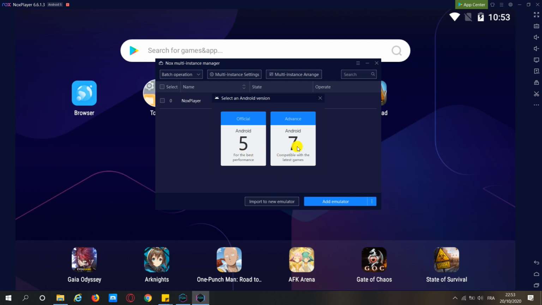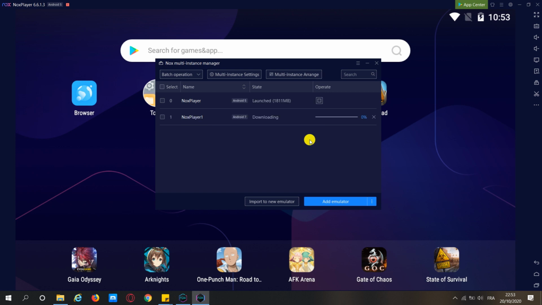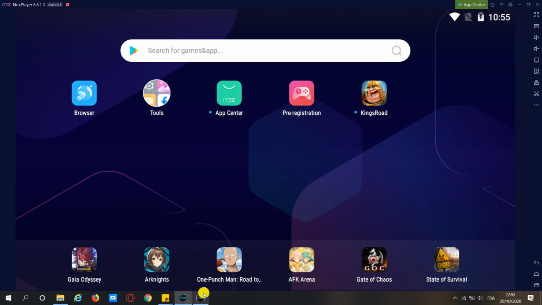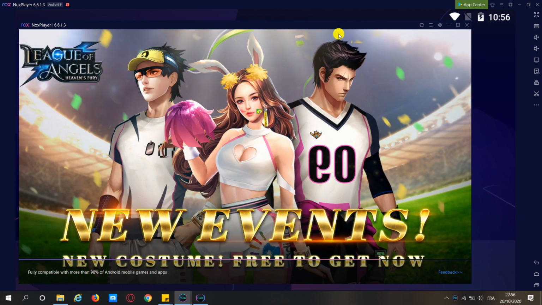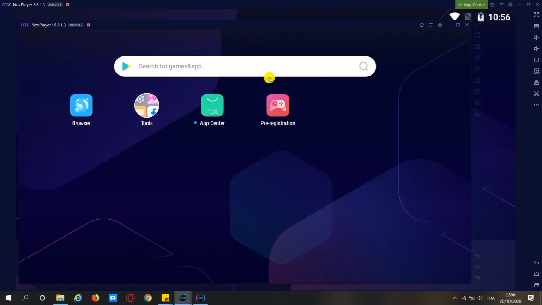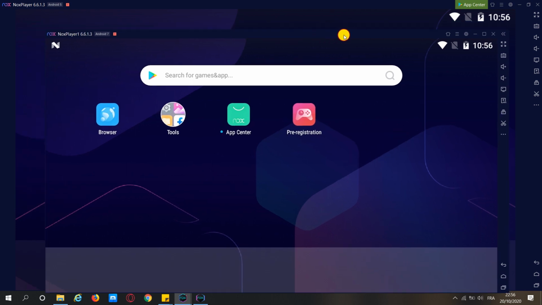When you're on this screen, you can see the Noxplayer you have open, and you need to click on Add Emulator. When you do, you pick the option Android 7. This is then the later version, the one that is running Android version 7. That will download, and then it will open up as a new application, a new instance of Noxplayer being run. You'll see in the top left that it is Android 7 once it's loaded in. As you can see here, I've got the two windows, Android version 5 and Android version 7.